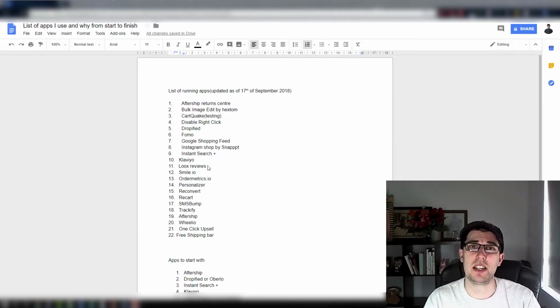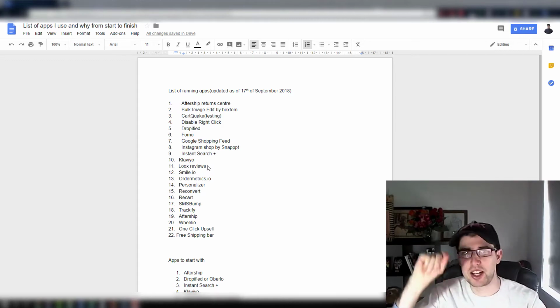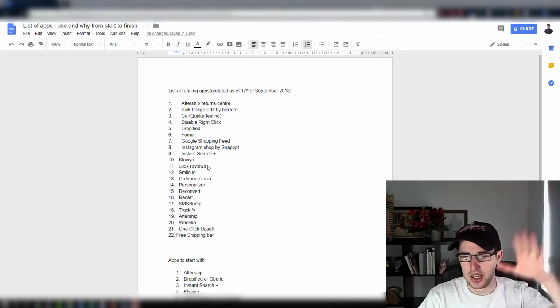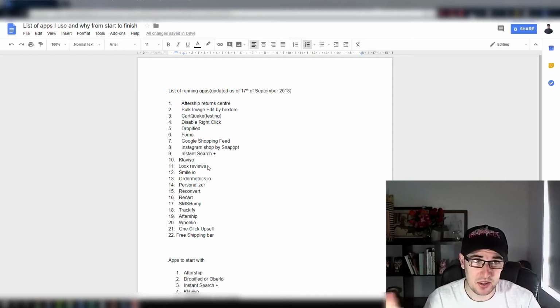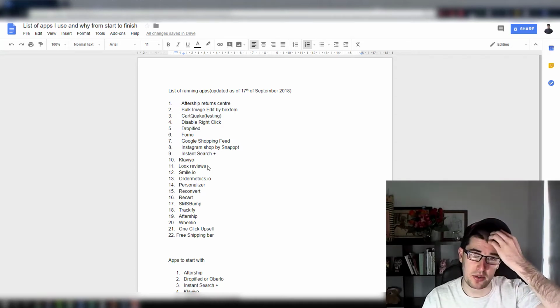Cartquake. I am testing Cartquake because I previously used code, and that's fine. I'm just testing it to see, because with the code, although it's free, which is fantastic, using an app like Cartquake, and I think there are other ones out there now, you can actually change the way that it moves. Does it jump up and down, does it go left and right? Because believe it or not, that can make a difference. Free app, that's like, I think it's $5 a month. No, it's not a free app.